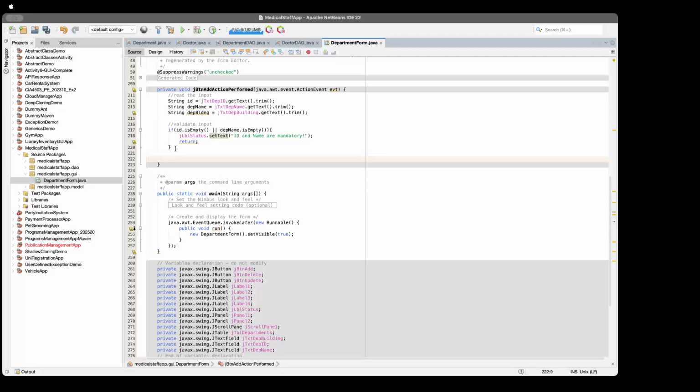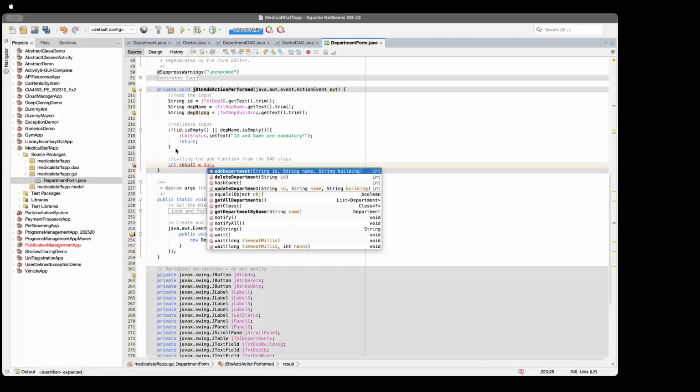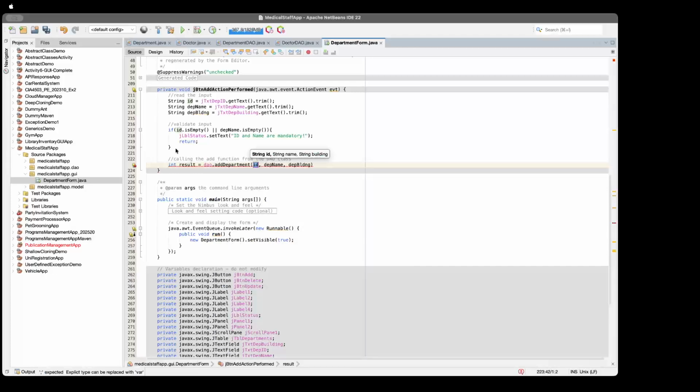If everything is entered, then we can proceed by calling the add function from the DAO class. So this is simply int result equals DAO, the one we defined, dot add department with all of the values that we got from the interface.